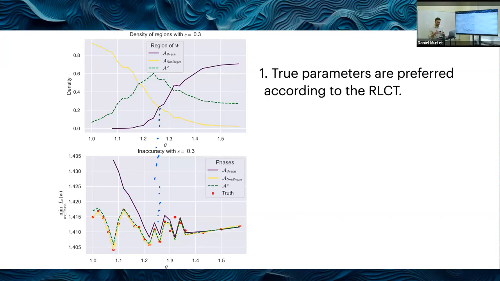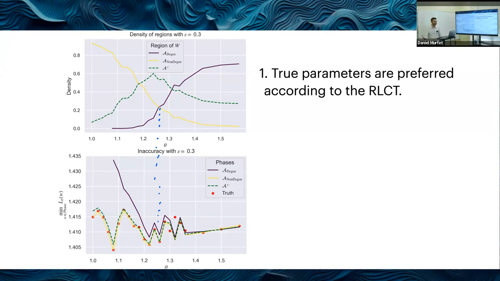Is that the true parameters are preferred according to their RLCT? I will note that these models are not analytic. So technically, singular learning theory as it currently stands does not cover them in the general theory that we've been talking about, but it still gives the general essence, and Watanabe has proven a recent result that suggests you can take the number of parameters to be this kind of pseudo RLCT that gives the same essence of what we're talking about here.